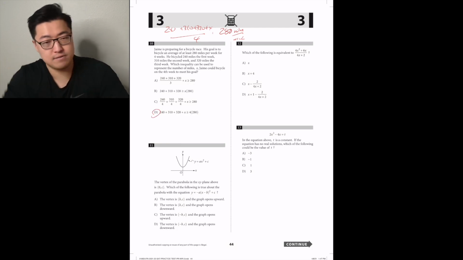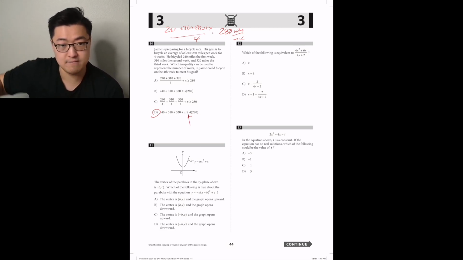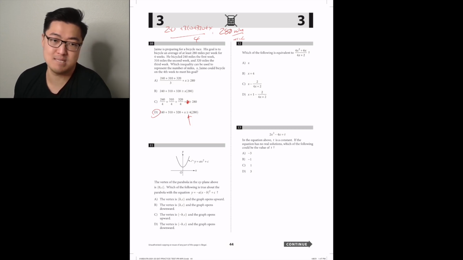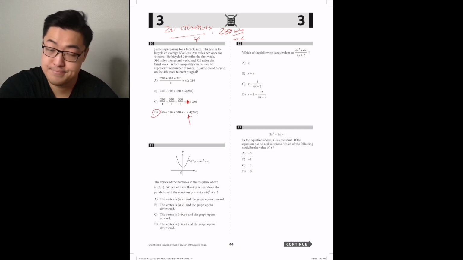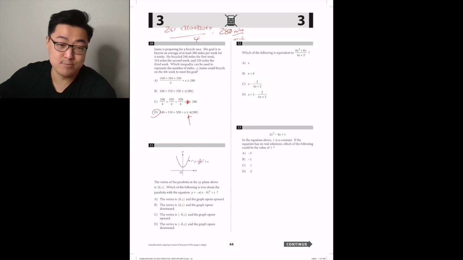I think it's D. They just randomly multiply the 4. Like, I was supposed to do all of the stuff divided by 4. They moved it to the right side to confuse you. They want us to pick C, but C is missing the x over 4. So, tricky. Well, not really, but okay. College Board is trying their best.